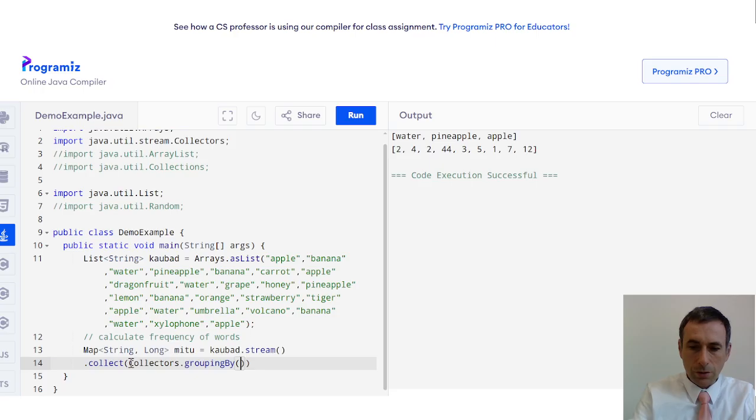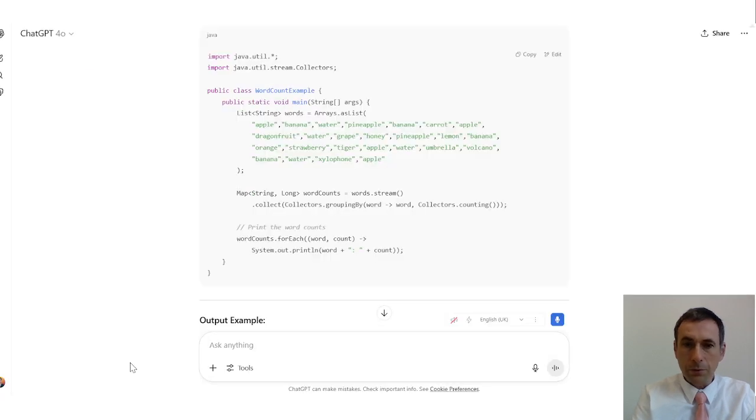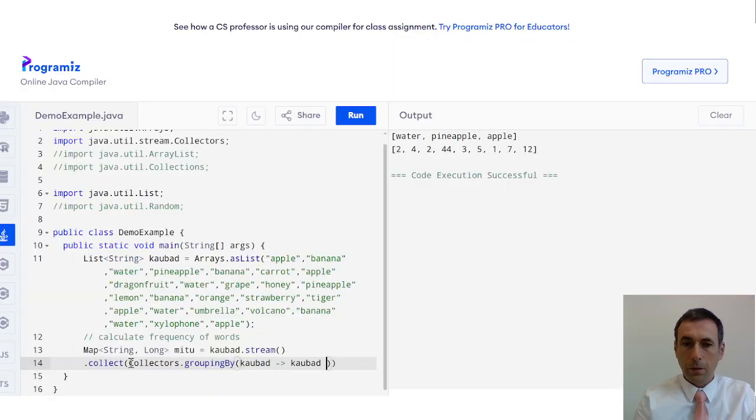It is just the name of the array, and we need to convert it to collectors and counting. So collectors is an imported method or way of calculating things.